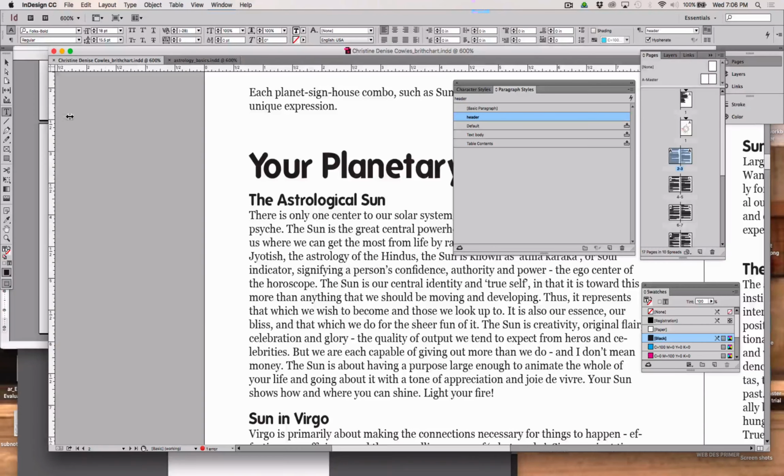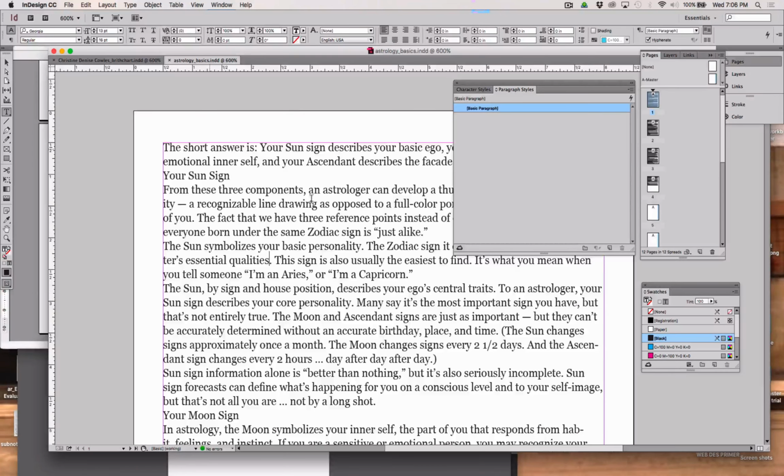So to get it in here, I'm going to do that thing I told you about called library. So this is kind of an odd trick. There's more than one way to do this. I could simply look at the settings for this, but this is one way I can do this. So I'm going to copy this little text that says the astrological sun, and I'm going to go to my other document, and essentially I'm going to go to one of the blank pages I have.